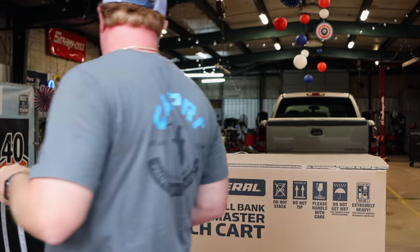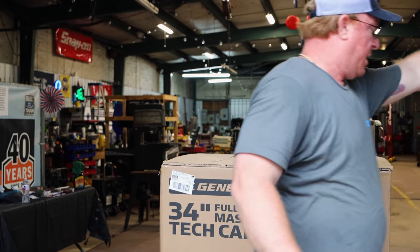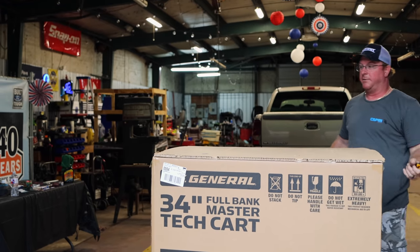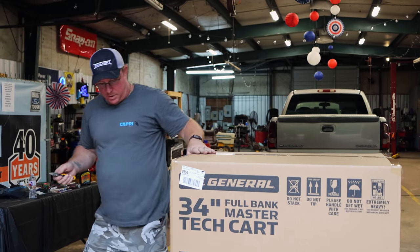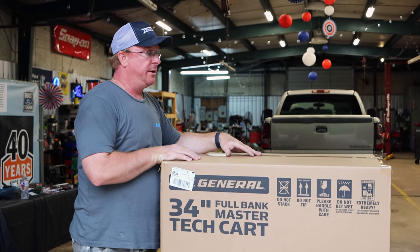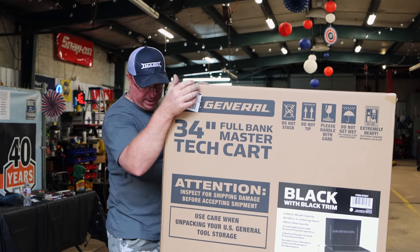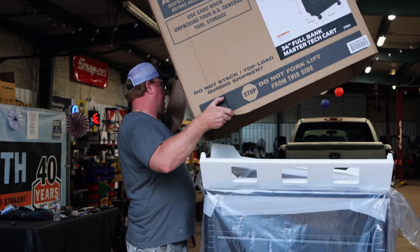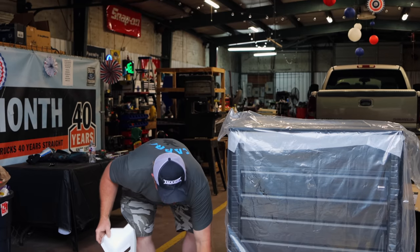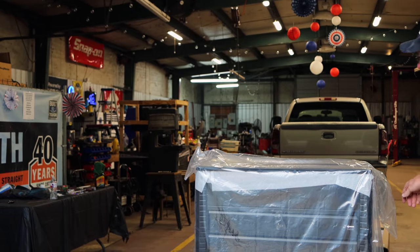I'm super excited to see what it looks like. I talked to the ICON team and some of the guys from Harbor Freight several months ago and knew it was coming, but this is the first time I get to lay eyes on it. I figure it's going to be like most tool truck boxes — Snap-on has their stuff sent here and I've seen hundreds of these unboxed. I figure the top just slides up... and it does. It's even packaged. My plan is to lay the box behind it so I can tilt it over without damaging it to get the casters put on.